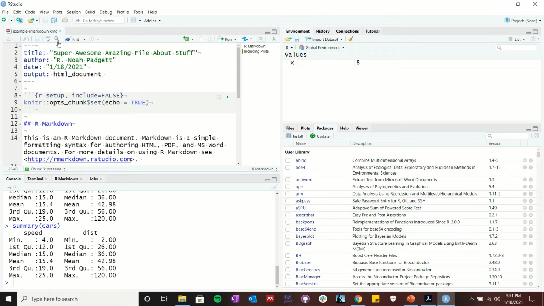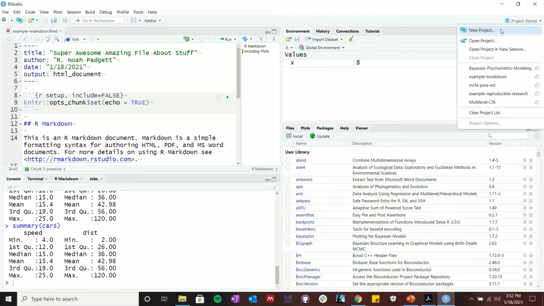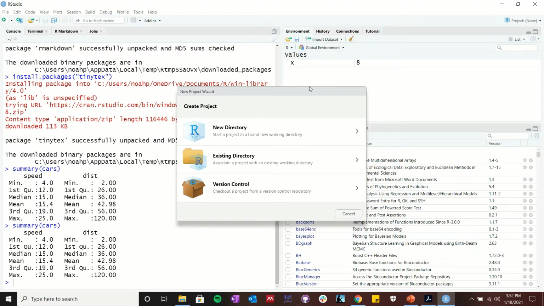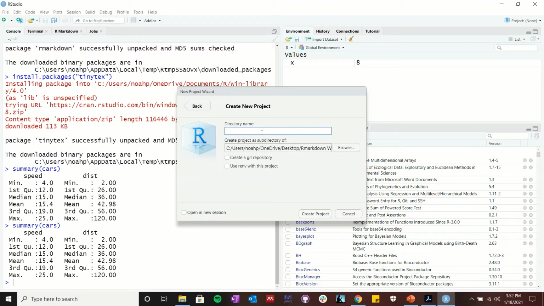So the next major useful piece of using R in RStudio is this Projects tab. RStudio projects are possibly the most useful part of using RStudio, because they allow you to create a single place where different projects live, so that you can keep all the code and all of the information associated with that project together, whether that be the actual manuscript, all the different source files, all the different materials associated with the project. You can give it a project directory so that all that information can be pulled up through R very quickly, with all the settings about that project preloaded for you. So that's really useful.